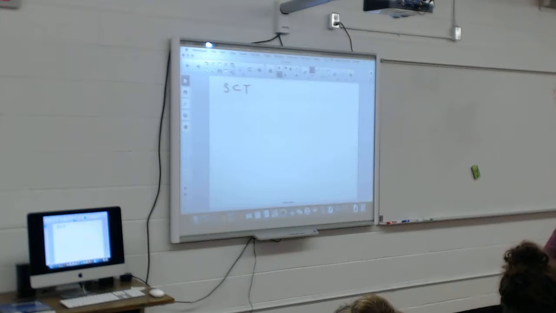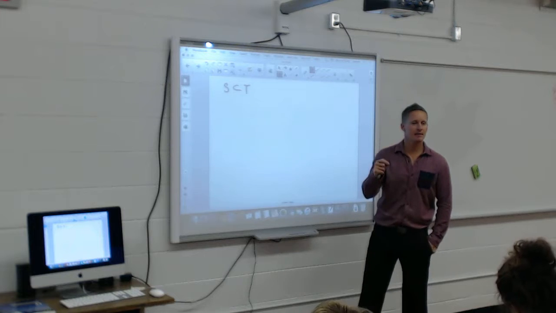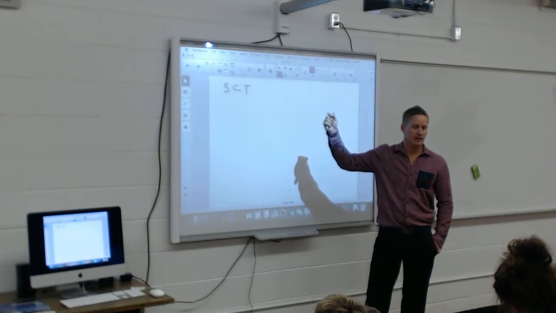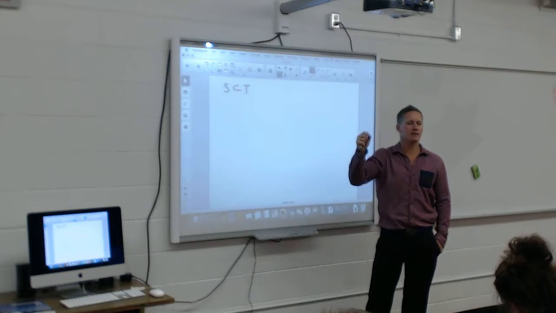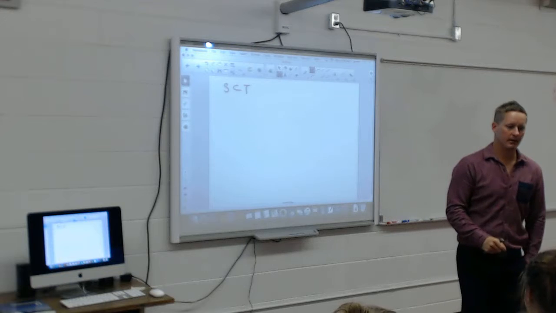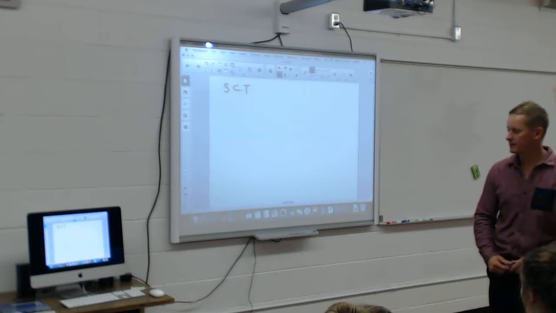Is everybody okay with that notation? Yeah. S is a subset. So a subset means it's smaller than the set of T. Okay, so T will have more in it. S will be smaller than T. That's what that means. Okay? Turn over to 66 now.